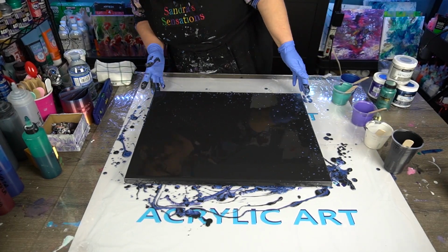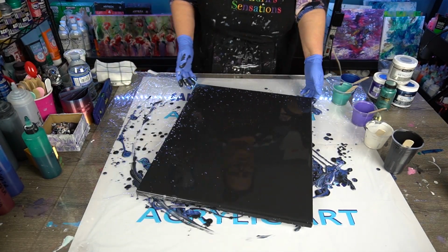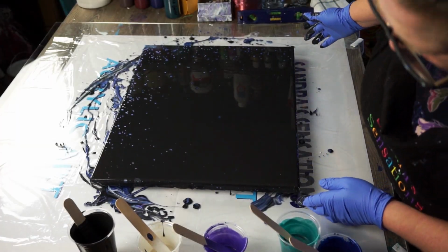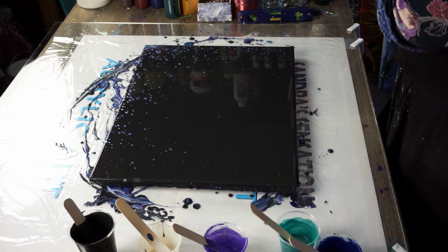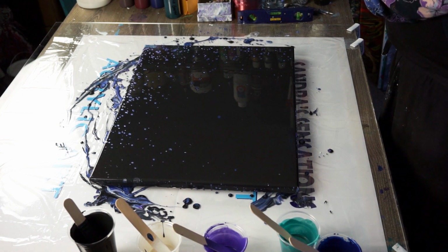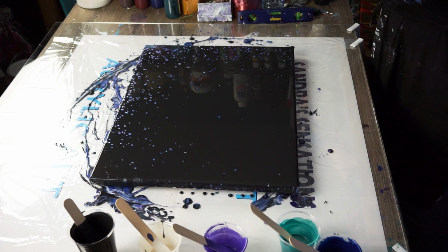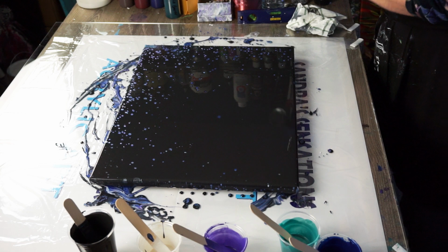Make sure my corners are covered, which they are. Let me give it a little turn here. I see cells coming up. Now this has no silicone in it, just the metallic. There we go, all my corners are covered. Excellent. Let's let it do its thing for a minute and then I'll give it a quick torch. Got black paint all over my hands. It's going to go everywhere. Okay, let's torch it.